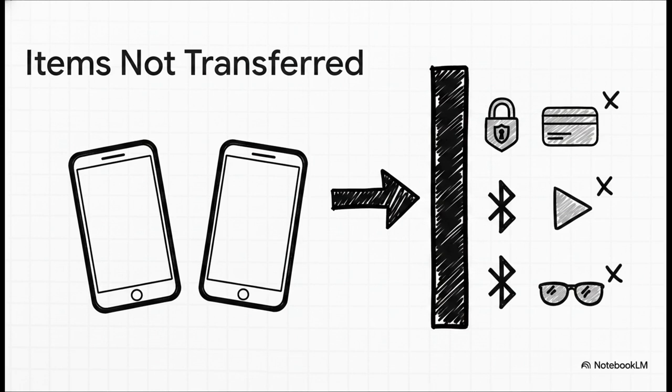Two-factor authenticators, like Duo or Google Authenticator, often do not transfer their live connection tokens. Now, this isn't a bug. It's a deliberate, high-level security feature, so someone can't just clone your phone and steal your access. You have to manually reestablish them. Many banking apps are going to require you to log back in and verify your identity again. You'll need to re-pair your Bluetooth devices like your car stereo or those wireless headphones.